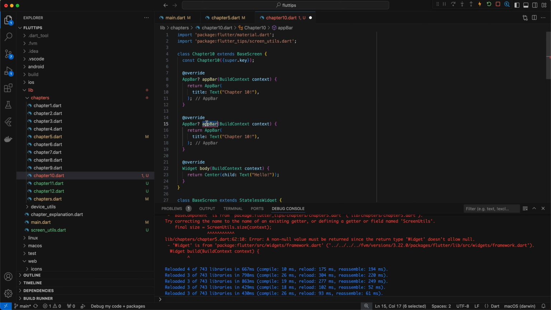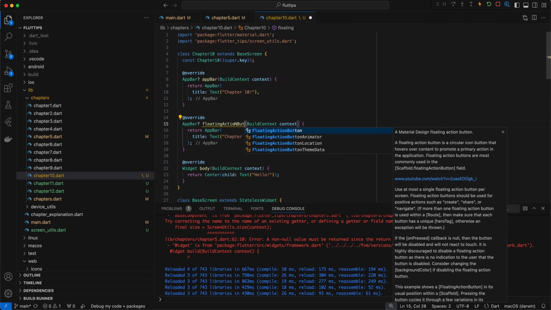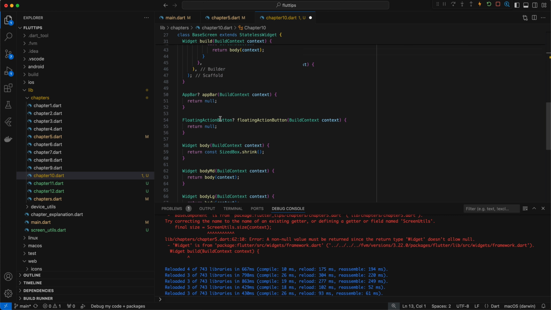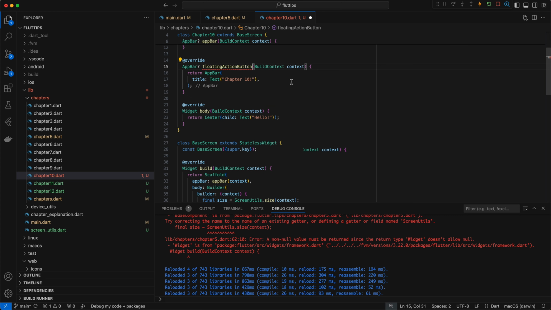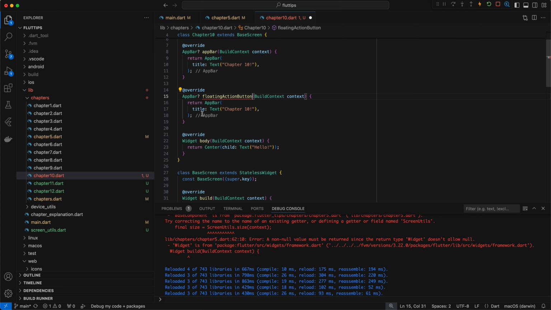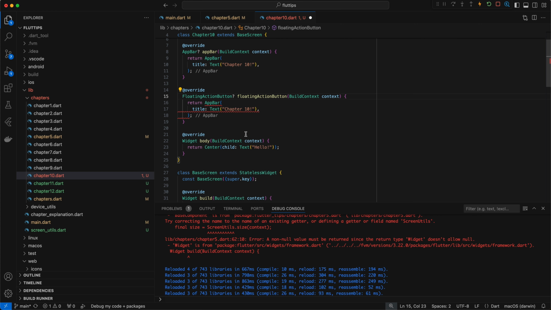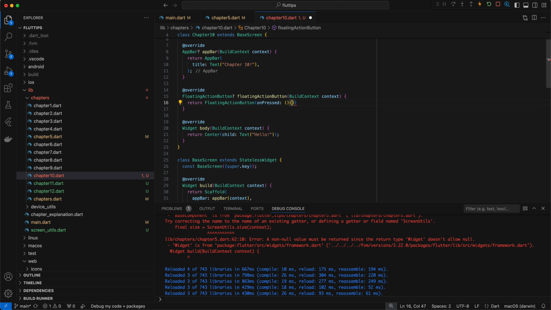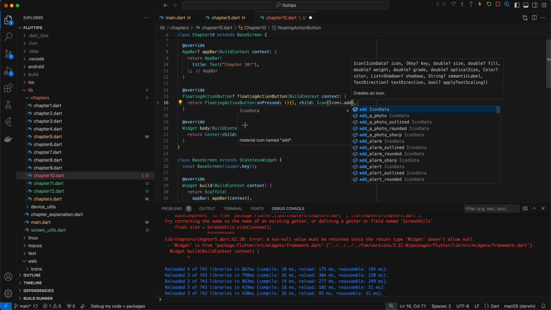So similarly, I can just now go and override floatingActionButton. Maybe I spelled something wrong. There we go. And here, it's giving me an error because we're returning an app bar from here. Oh, that's why we have the problem. This needs to return a floating action button. And what we want to do is now return a floating action button. And onPressed, we can do something, obviously. And let's just give it a child of an icon, Icons.add.